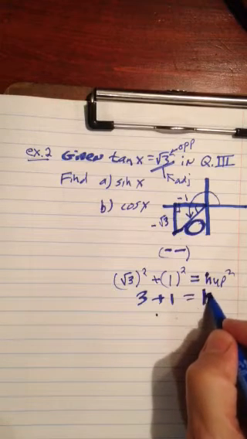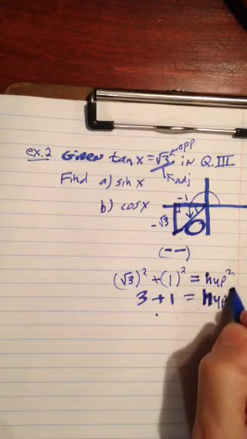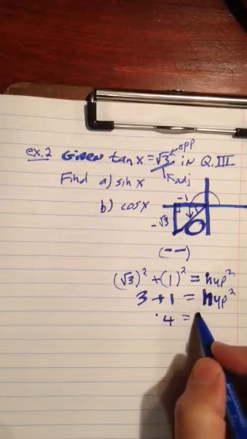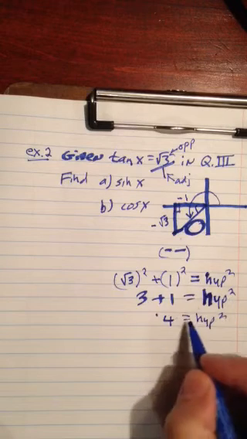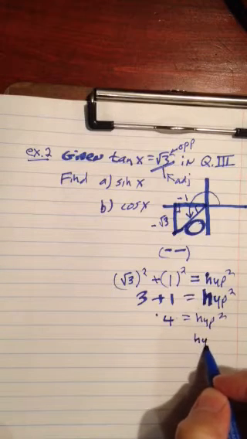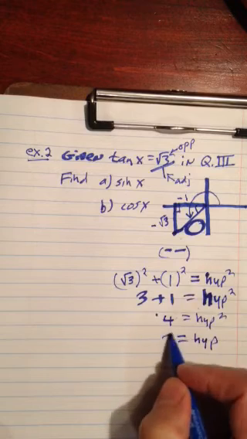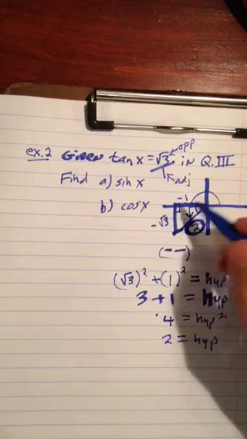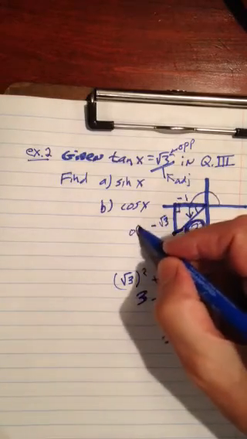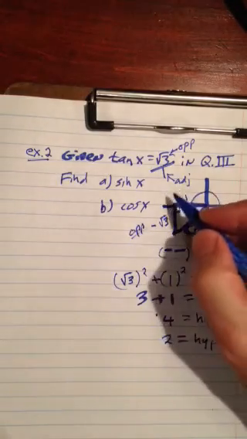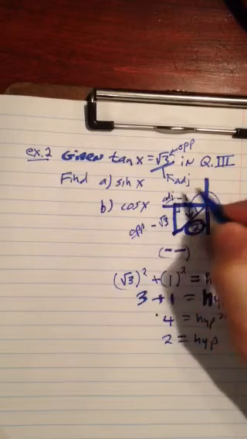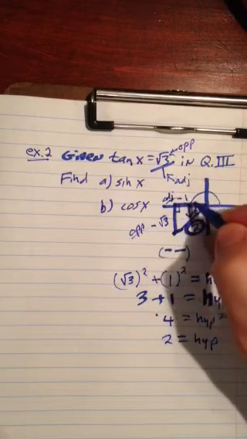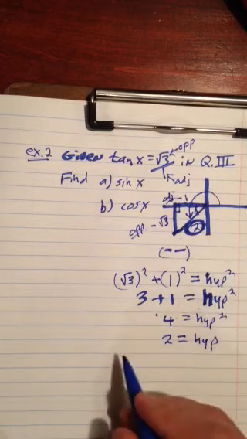So the hypotenuse, let me back up here, getting kind of sloppy. So if the hypotenuse squared is 4, then the hypotenuse itself must be 2. So we know that number there. All right, so we have the opposite here. We have the adjacent over here. Adjacent means next to. Opposite this angle is over here. Adjacent, touching the angle, is right here. And then this is the hypotenuse.